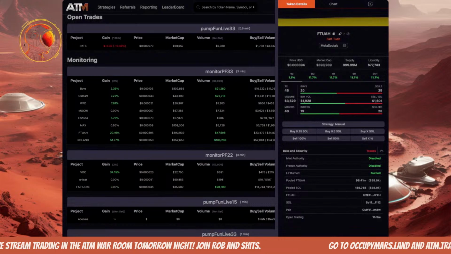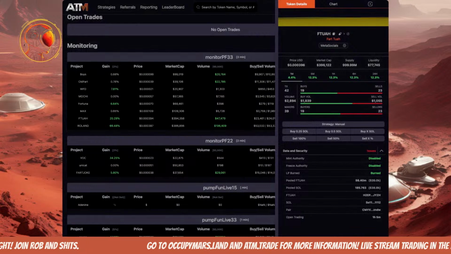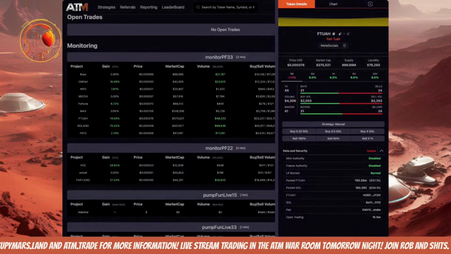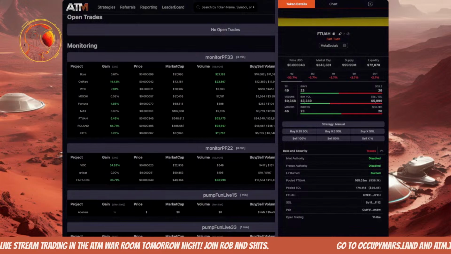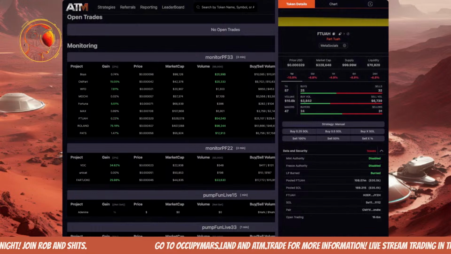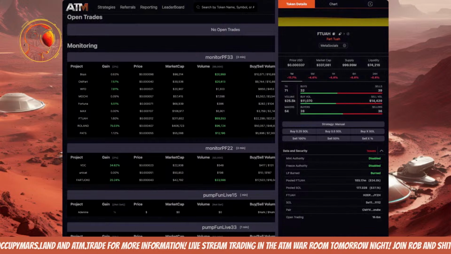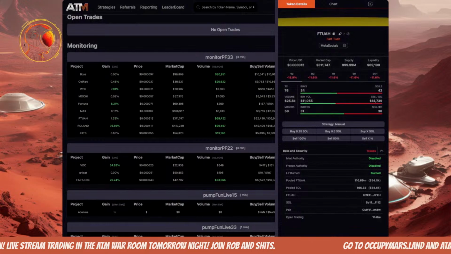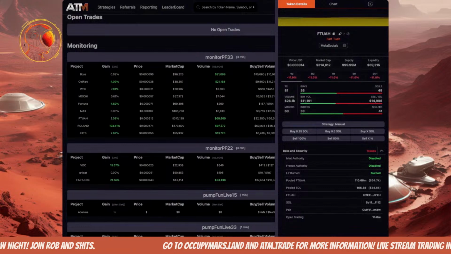I don't know if that's exactly what his question is, but that is something else that's coming to the ATM. I think he's referring to how it is manually being restored. I think he's thinking the money's going to run out. It's only a 1% fee on the trade, and most of these trades are automated and profitable. You could go make a trade on Trojan or Photon, and it's only a 1% fee per trade. It's making money. It's not going to run out of SOL. The idea is to make more than 1%.